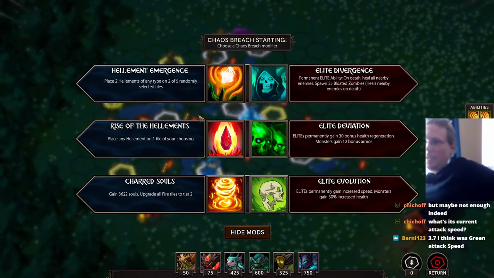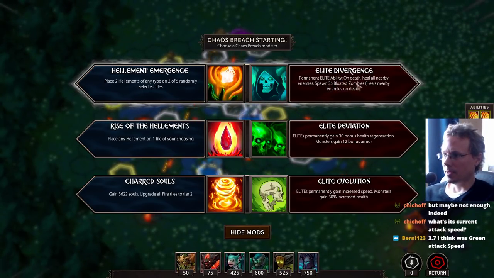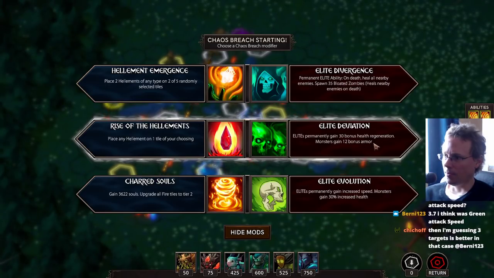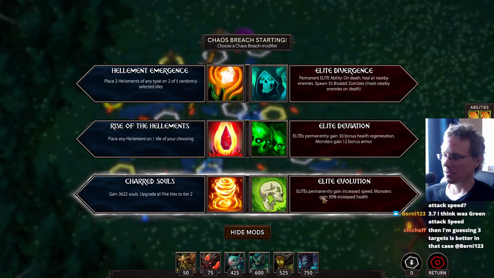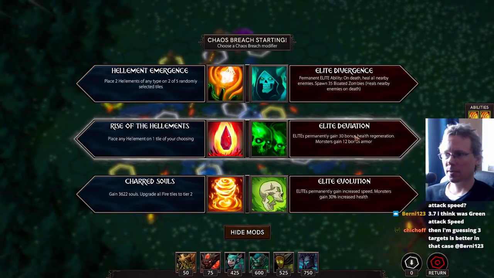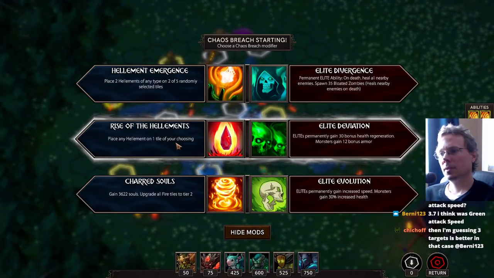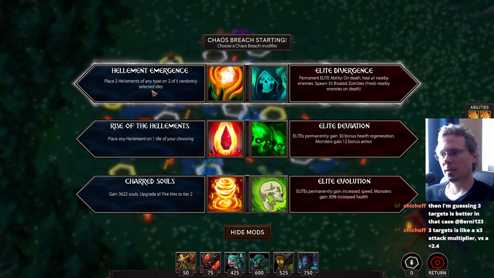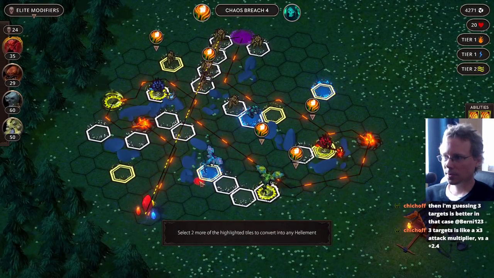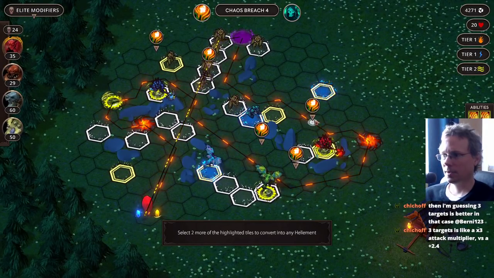Place 2 Hellements of any type. Well, almost you want to look at what debuff is. Permanently elite ability. On death, heal all nearby enemies. That's pretty nasty. Elites permanently gain health regeneration. It's not too bad, I don't think. At least permanently gain increase of speed. I think the increased speed is horrible. Place any element on one tile of your choosing, or place two elements on any type of two. I'll go for the random. So they go over here. I could do a slow debuff.